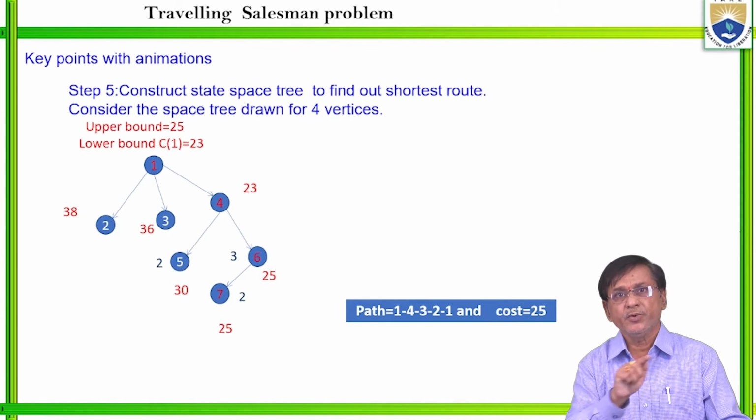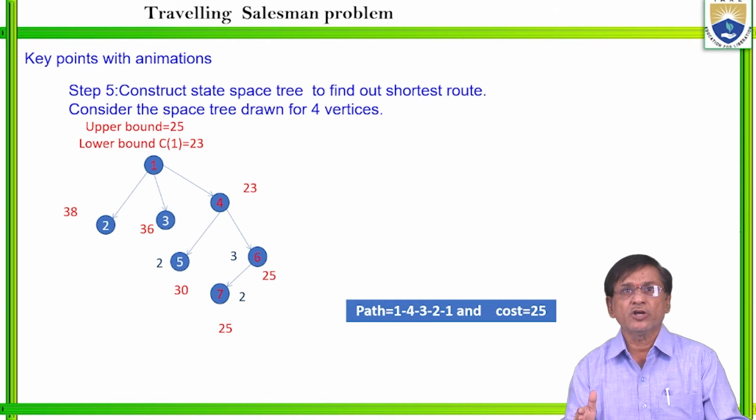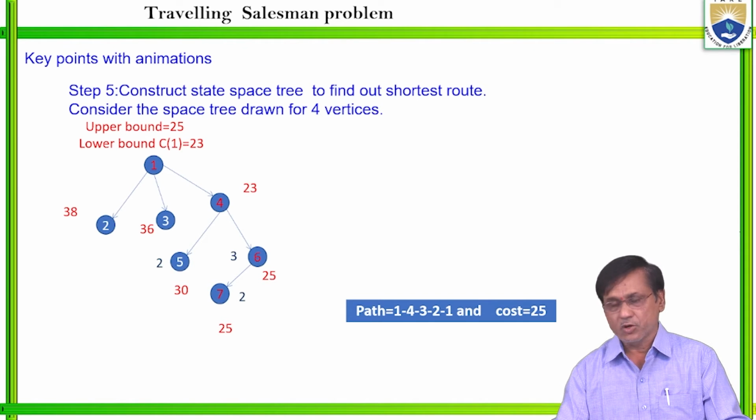In that matrix, we have to change the elements of the first row and second column to infinity. And also we have to change the element in the second row, first column cell, that is the cell corresponding to the second row first column, to infinity as well, because the salesman does not go again to the starting point.